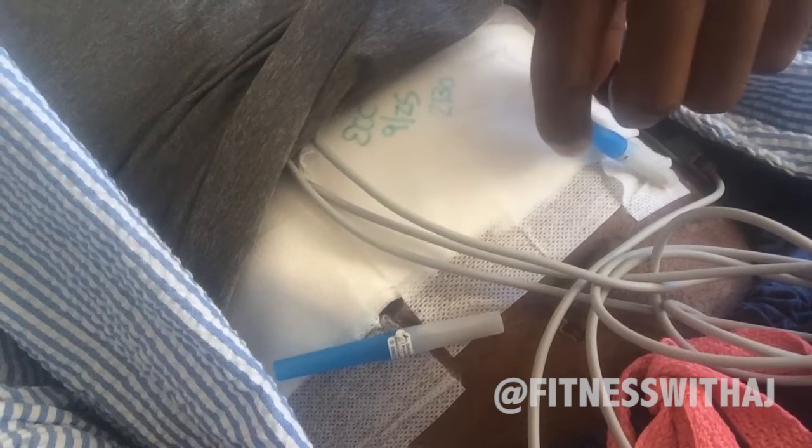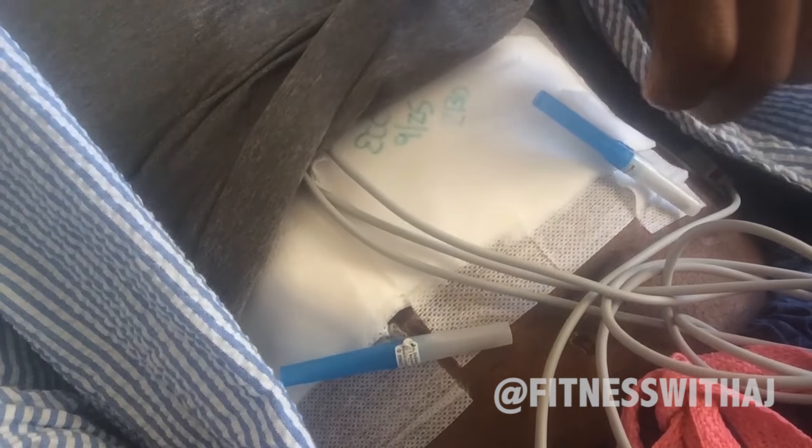All these cords you see here are connected to this box right here, which is my heart monitor - wirelessly transmitting my basic heart rhythms. There's nothing really that I'm hooked up to. And then these two blue things here are pretty cool - I didn't know I was going to have these. In case anything has to happen with my heart, these are essentially insulated jumper cables. Like jump-starting a car with a dead battery, they can hook up a defibrillator and these connect to my heart through fine filament wiring to pace my heart if need be.